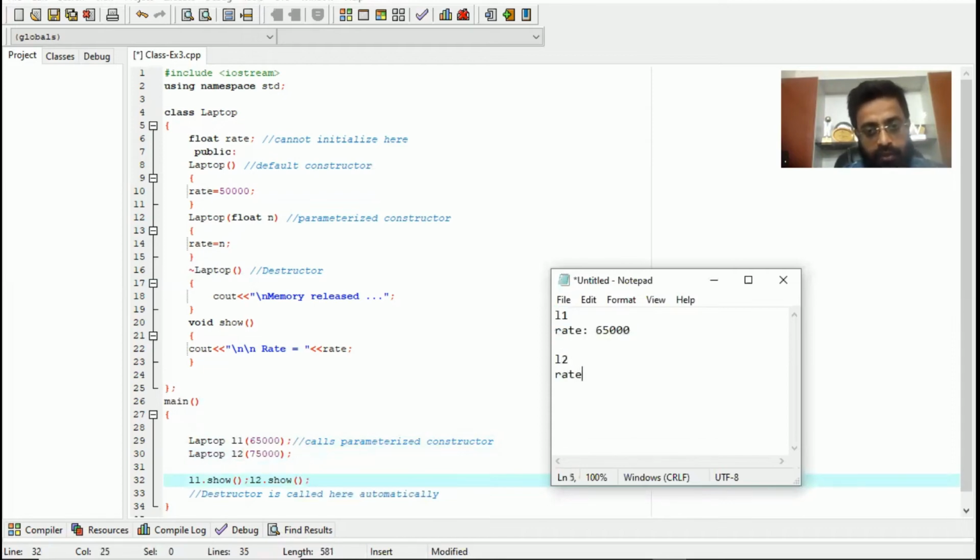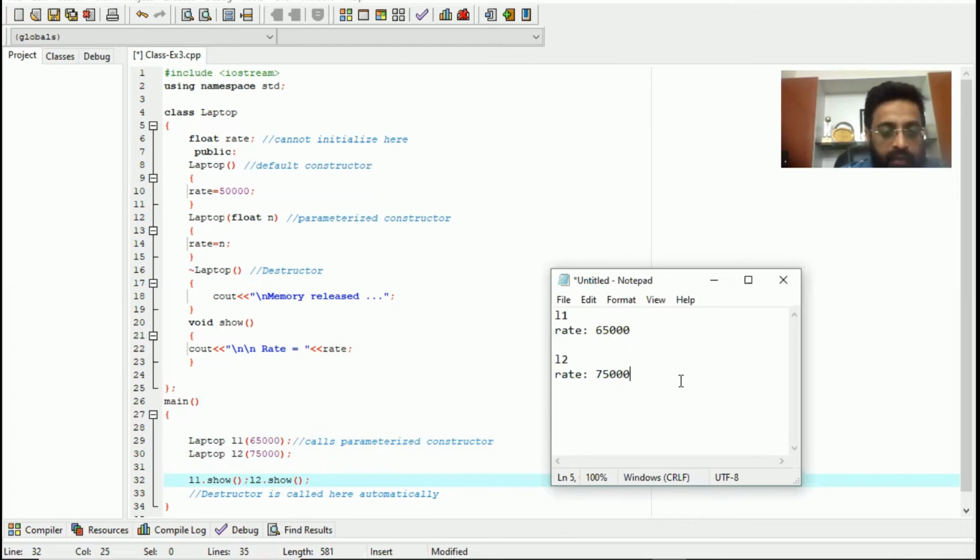The L2 object will have a rate variable with the value 75,000. Now this memory also should be released. So the destructor will be called two times. First, the destructor will be called for the L2 object, and then it will be called for the L1 object. The constructor is also called twice.